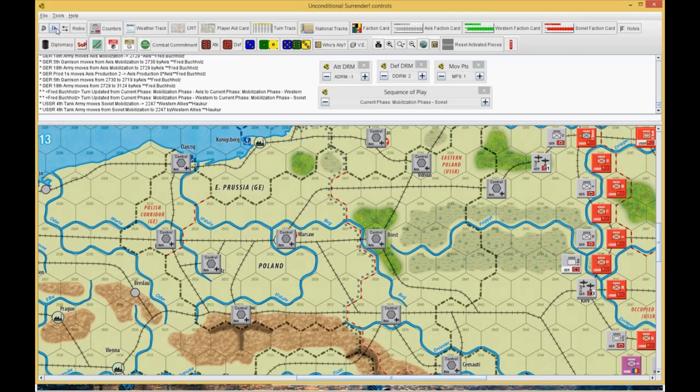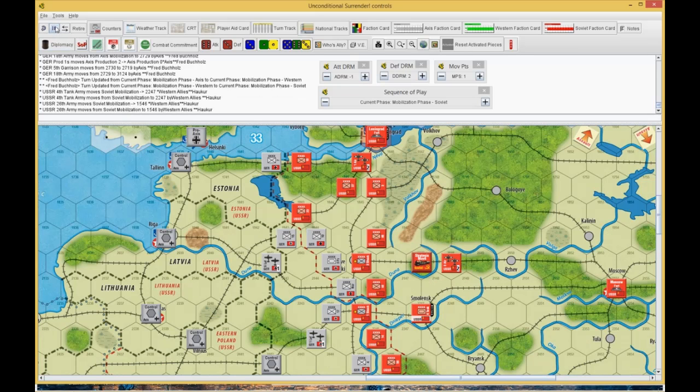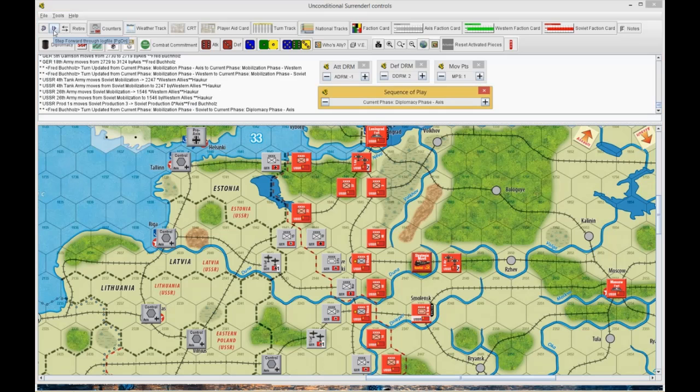The Soviets bring out their armored unit in, where's that? Smolensk. And the infantry unit he puts in Leningrad. Coming the paranoid Russian. And then we go to diplomacy, end of turn.